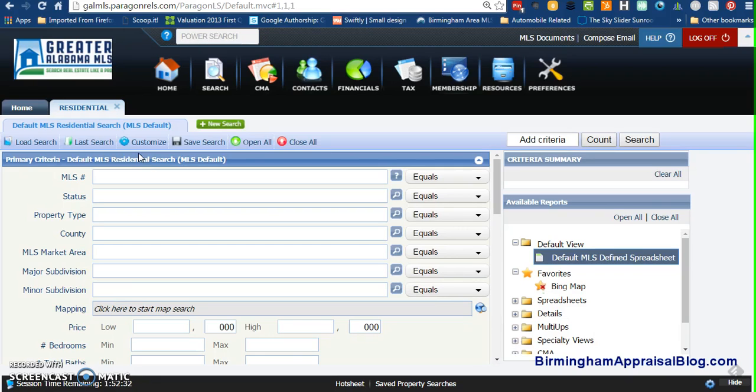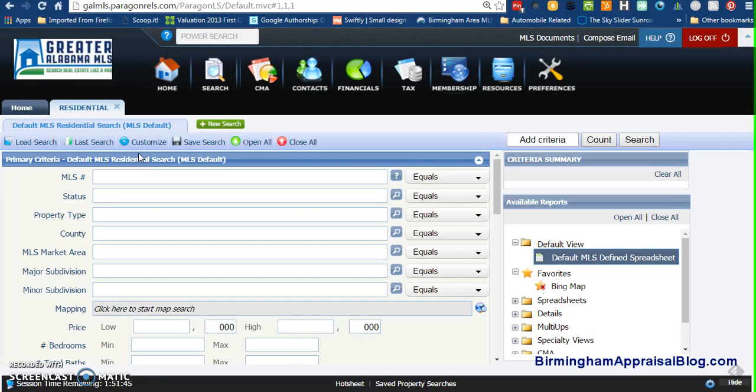So what I wanted to do today was do just a simple property search based on some criteria of a recent appraisal I did in a certain location. Now, this is going to vary based on where you're at, of course, and I'm just throwing out specifics to make it easier to show you what I'm doing and how I'm doing a property search. For those people that are from out of town, these subdivisions and school systems and so forth are not going to mean anything to you. But just keep in mind that you want to use those like school districts and locations for the property that you're doing, of course.